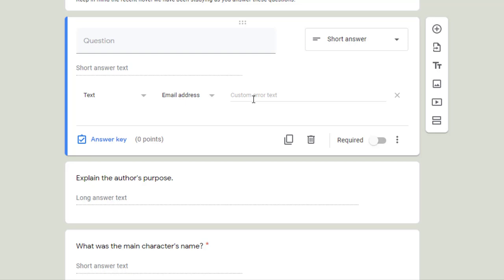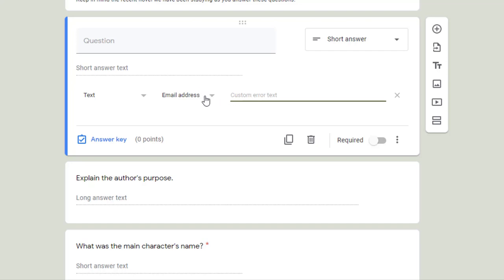It knows what an email address looks like. So if this question were enter your email address and they put in something like I am smart, then you can put custom error text that says it must be an email address entered into this field. They can't even enter anything unless it fits this validation rule.